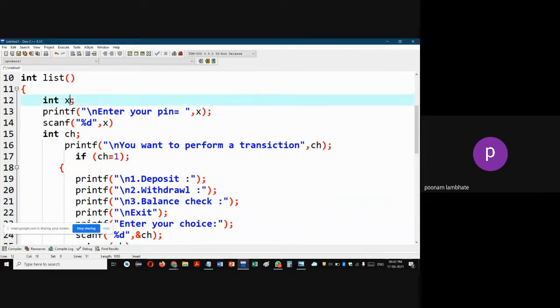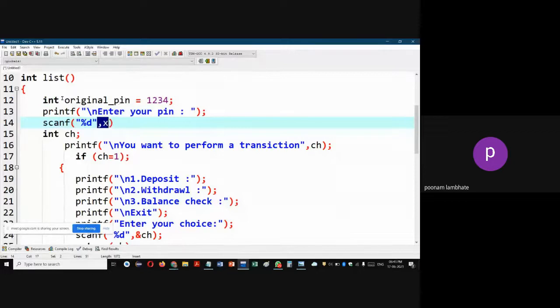So suppose you store the original pin, I call it as original pin variable, and I initialize it. Okay, and then you are asking the user enter your pin. Now he'll enter the pin. In where it will get stored? Okay, this is just a message. You have to not use any variable. What is the message? Enter your pin. And then you can write x. So what will happen? First, you have to declare this x, and then you will initialize it using scanf. How you will initialize using scanf? The user will type through the keyboard. Whatever he types, that will get stored in the variable x.